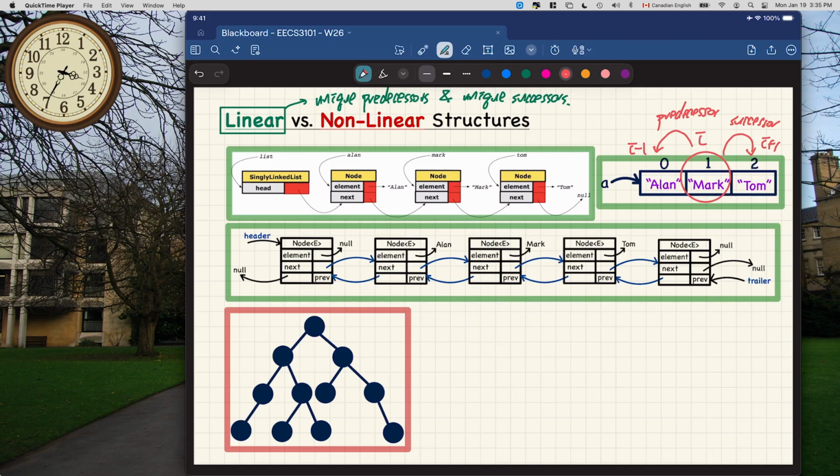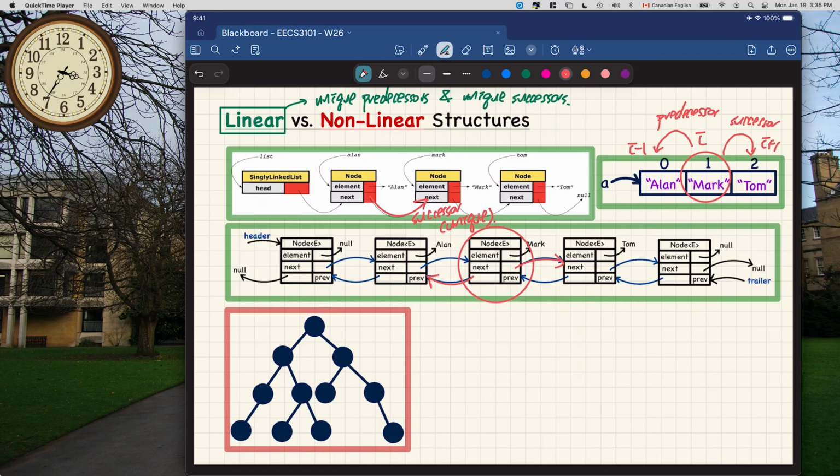In the case of the singly linked list, there's no predecessor, no previous reference. That's okay. It just means there's no violation of the predecessor uniqueness. This one here is a successor, and that's unique. And of course, for a doubly linked list, given this particular node, you can see a unique successor and also a unique predecessor. They're also unique. So far so good? That's linear.